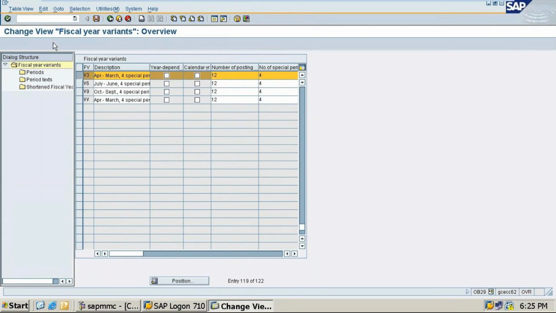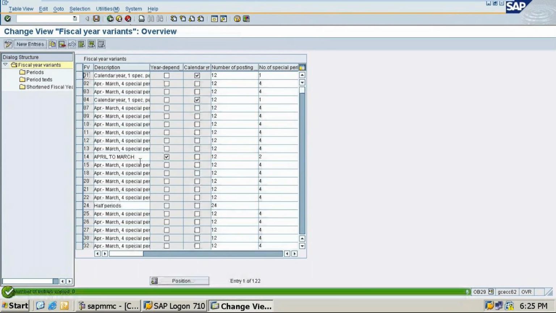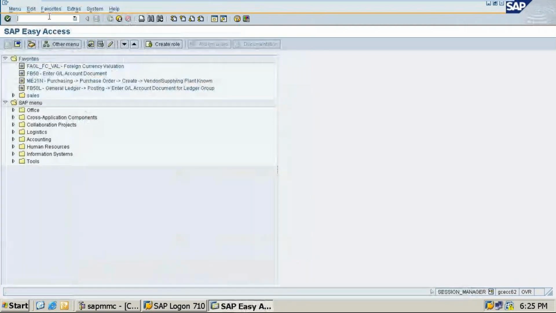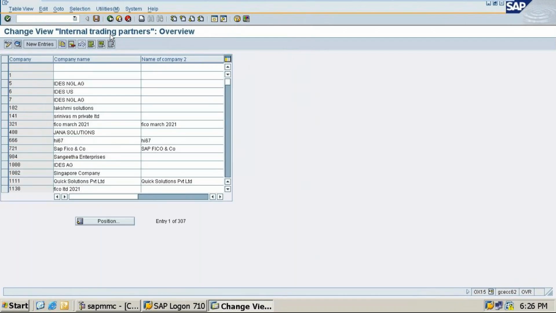Once you click on Copy As, now we have to change the company. Yesterday I created two companies, so I am not going to create a new one first. I am canceling this. First I have to check which company I have. Directly, /n OX15, if I do that, I go to the company creation screen by using the T code.